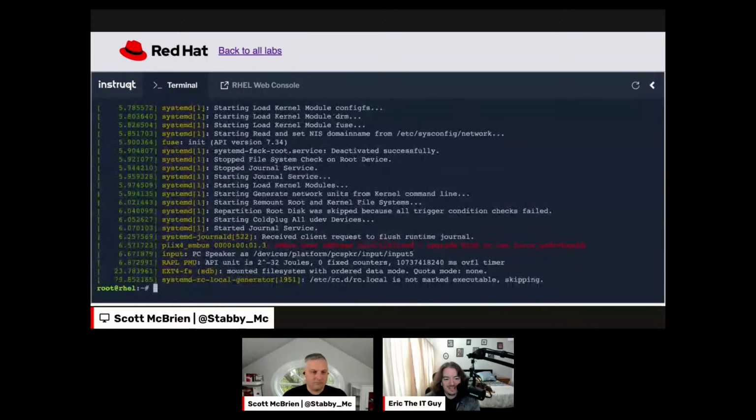What this is basically outputs different subsystems within the operating system. You'll see kernel or systemd are outputting log messages, and of course, you see that we've got a couple of messages in red, which is bad. Scott, I think you were getting ready to say something.